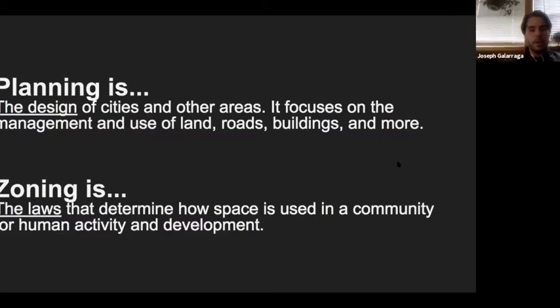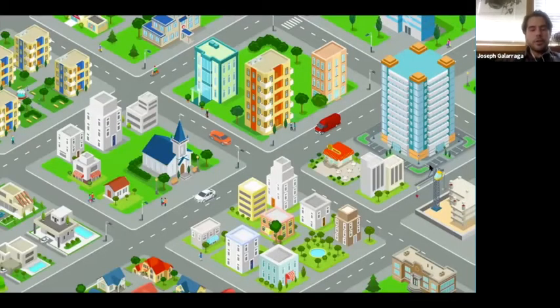This is an activity that we have used with a number of different groups that really tries to demonstrate how planning and zoning affect your everyday life. This looks like a semi-urban area with lots of different land uses that we see here. We're going to go through and discuss what we see here, why these decisions are related to planning and zoning, and how they relate to health as well.